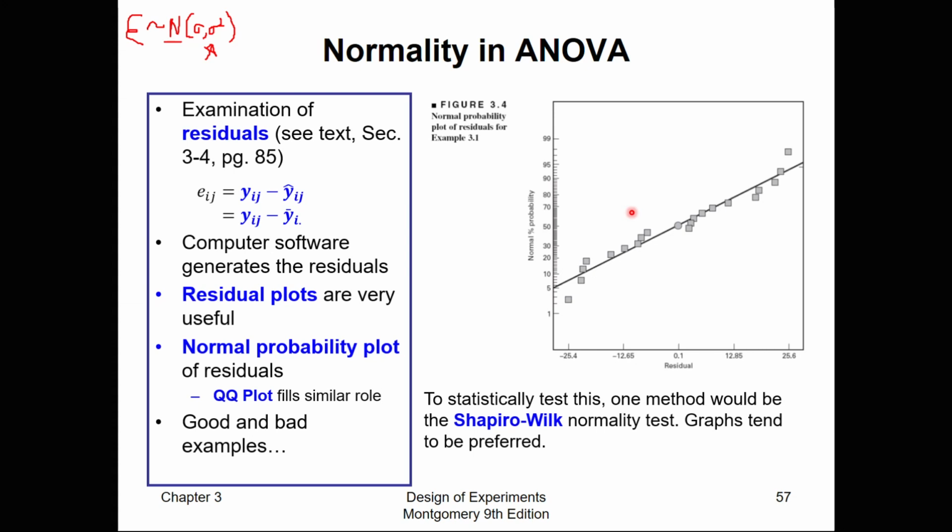Now, I mentioned previously, but I made a note here too, that statistically, one of the methods that we use to test this is the Shapiro-Wilk normality test. But again, graphs tend to be preferred, and sometimes students ask why. The thing with graphs is twofold. First of all, depending on the problem, that can inform you as to what the solution should be. A Shapiro-Wilk test, if I ran that, I'd get a p-value greater than 0.05, which would indicate no violation, or a p-value less than 0.05, which would indicate a violation.